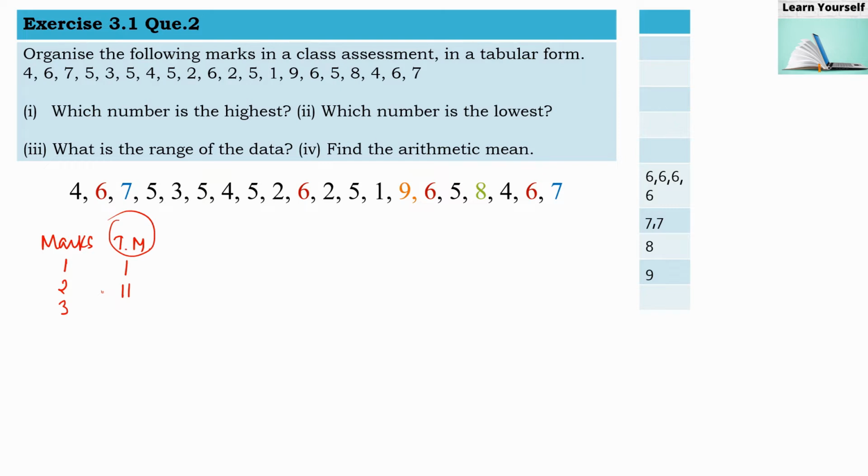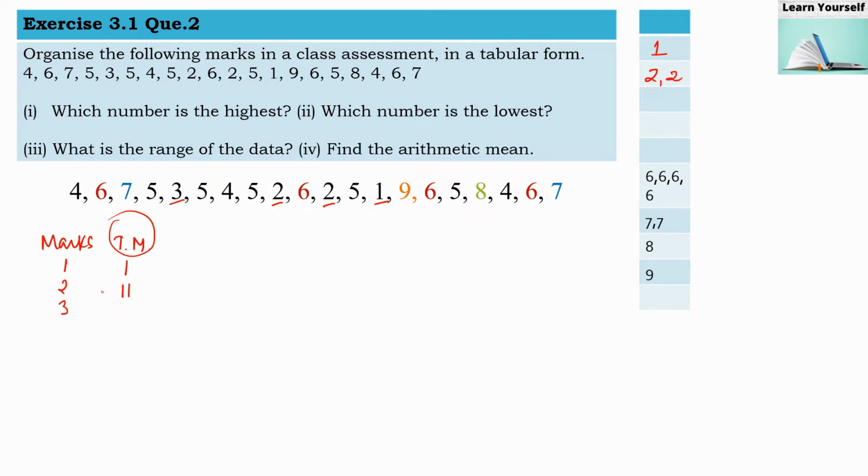Now let us find out how many times number 1 is appearing over here. So from here when we start, number 1 is here. Whenever you are writing the data and counting how many times one specific number is coming, please put one marking just below the number, or you can scratch the number itself, so that you will get to know that this number you have already counted. Let us look for the number 2. It's 1 time, 2 times. So number 2 is appearing 2 times over here.